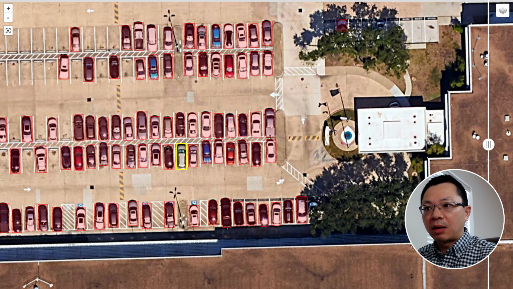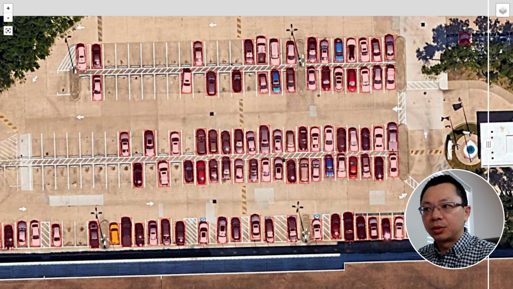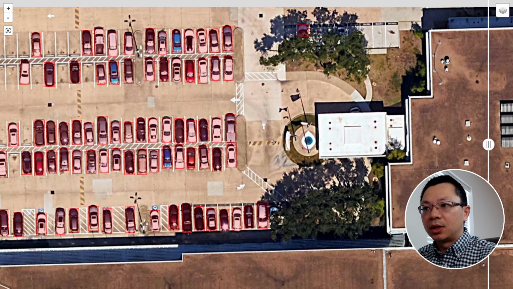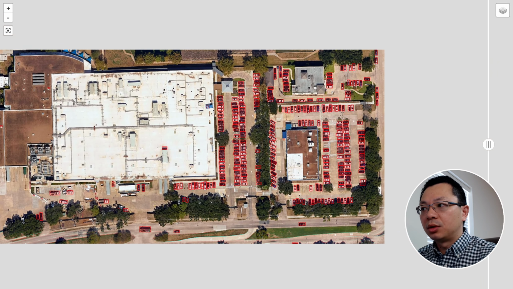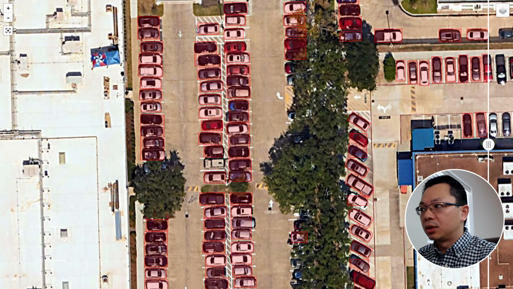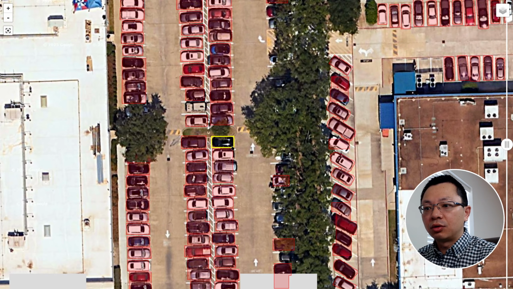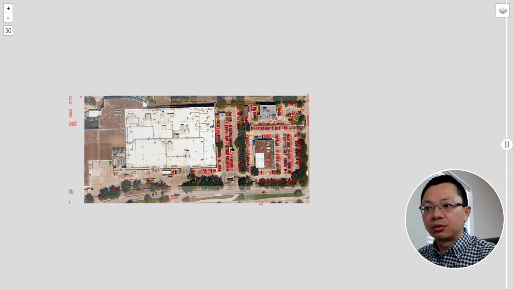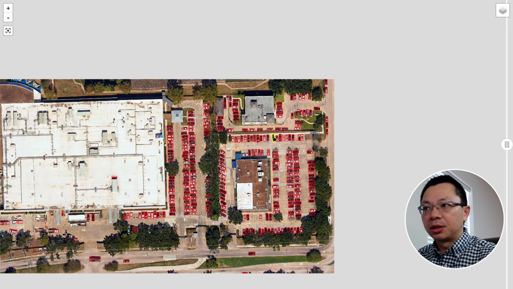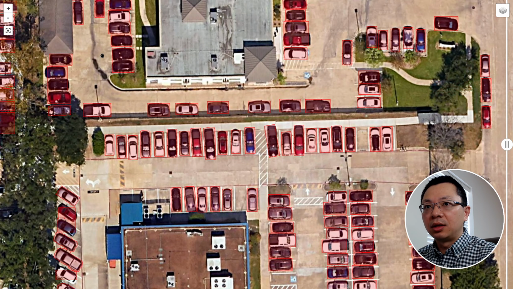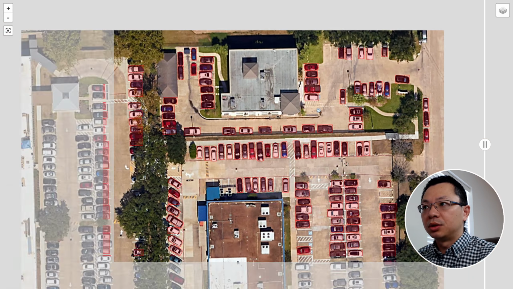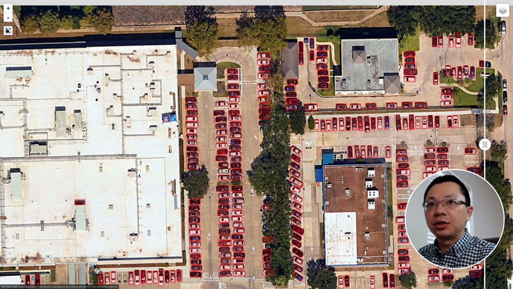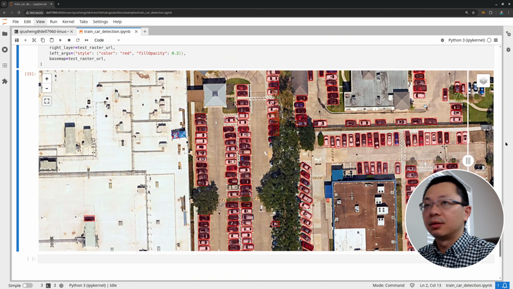All we need is just a couple lines of code to train the model from scratch, and then you can use that to do inference on any high resolution aerial imagery or satellite imagery. Look at this, everything is automated. Of course, it's not going to be perfect. You might still need to fine tune the parameters to get a better result, but just at the initial result, look at here. I think it performs pretty well. So let's dive into it. I'm going to show you from scratch how we can get it done.